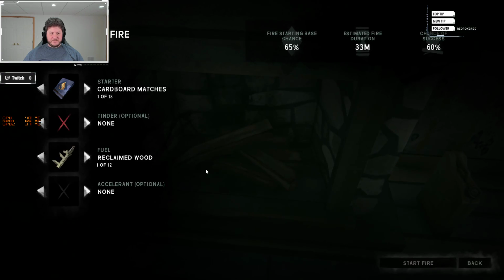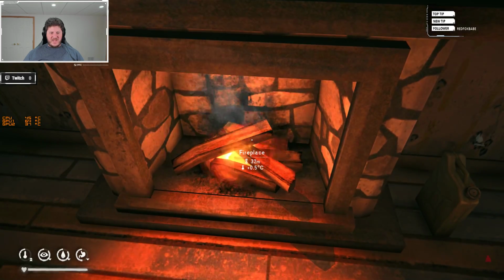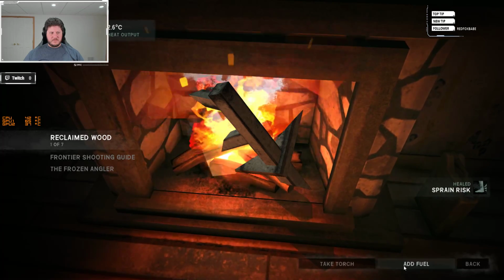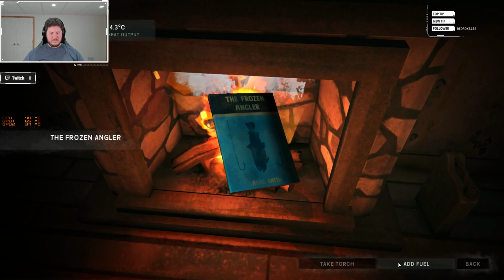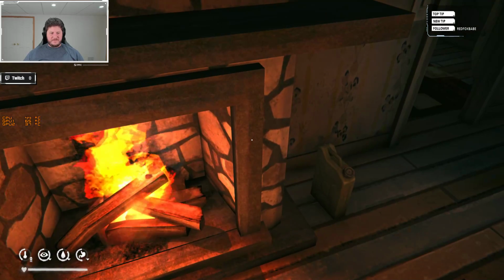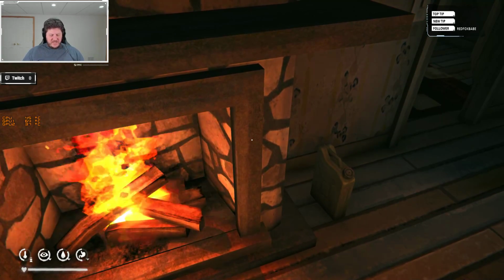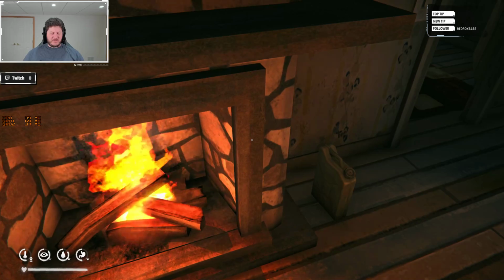And I'm going to start a fire. Now, I don't exactly want to use one of my accelerants. Accelerants are very difficult to come by, unless you know where to grab a whole bunch of them at. However, I need the warmth. I need the warmth, and I need my clothing to dry out. Because if my clothing doesn't dry out, well, as I mentioned before, bad things happen when your clothing freezes.